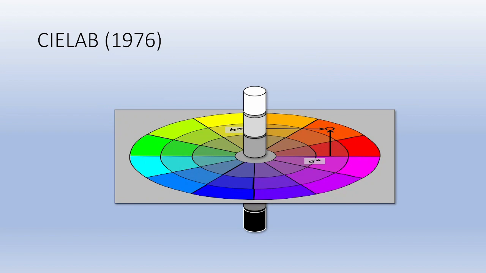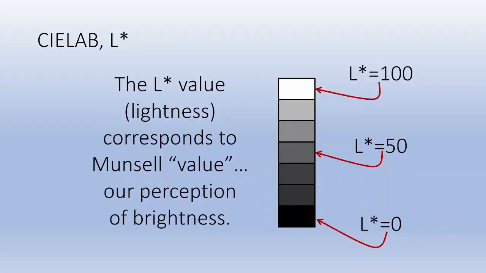Here we see basically the layout of CIELAB. On the top here we have white, on the bottom we have black. This spine is the neutral gray spine, and as we go around here, of course, we see the color wheel that we're all familiar with. This is 3 dimensions, I should mention, and really it looks like all the other 3-dimensional color spaces that we looked at. The center, that is the spine, is called L star.